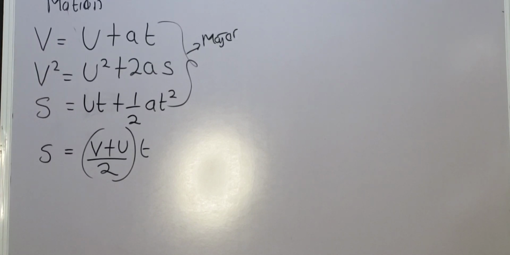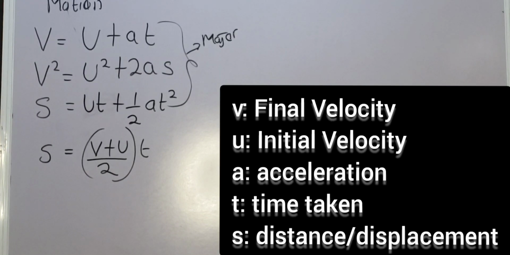Now, let's take down the parameters that we have in the formula. You can see we have V. V means velocity, final velocity. You understand? If you followed our class on the basic concept of physics, you realize that we have talked about velocity, acceleration, time, displacement, distance, and how they are related. So V means final velocity. U is also velocity, but U stands for initial velocity.